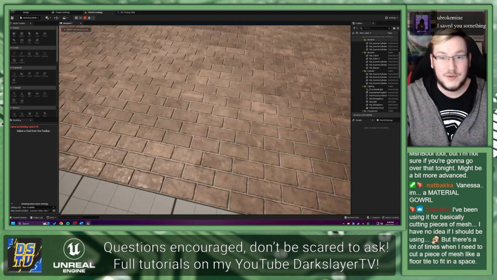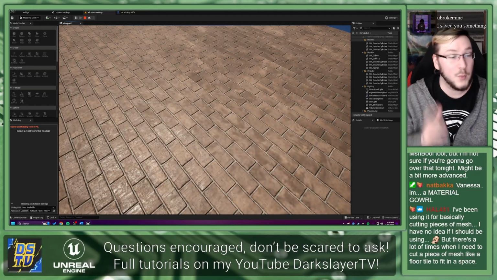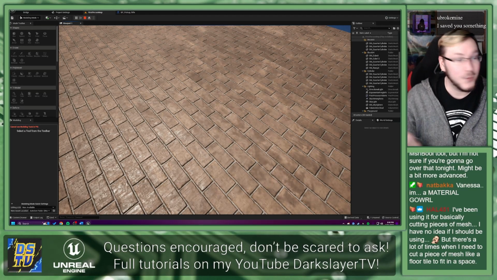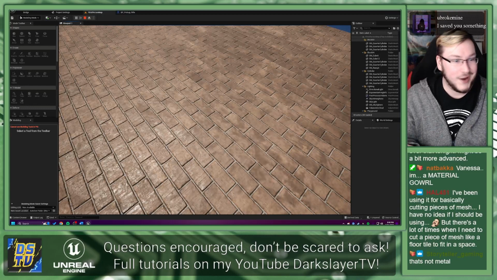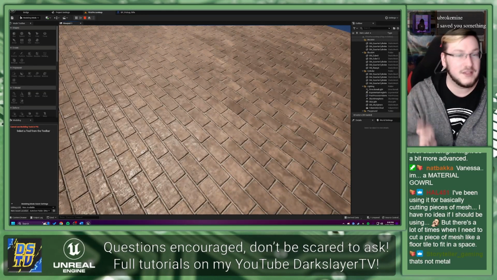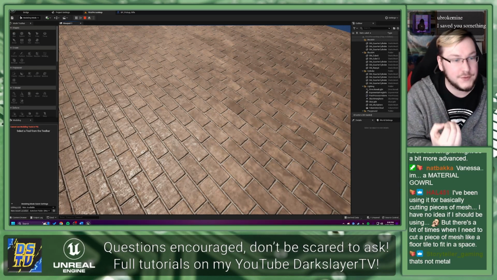The reason I'm going to do that is because I want you to see how realistic it looks. Remember, we know that this is a flat surface because we made it. It's a rectangle. We know this is a flat surface, but look how it doesn't look flat at all. That's the power of materials.